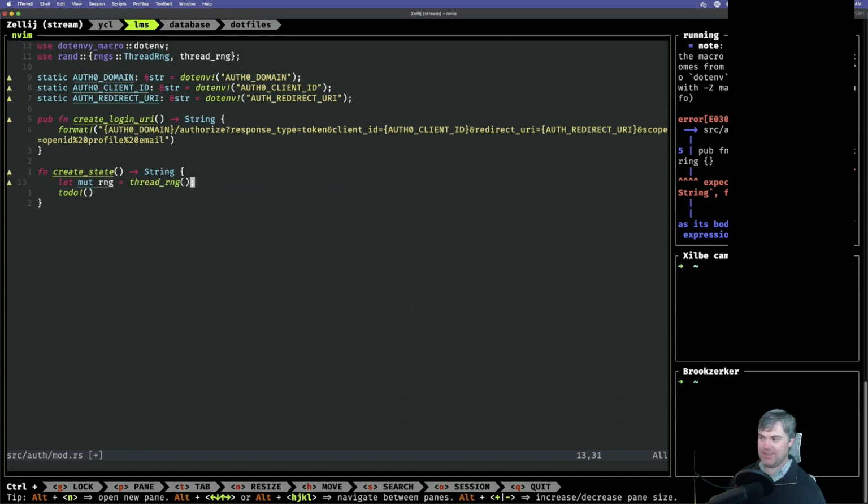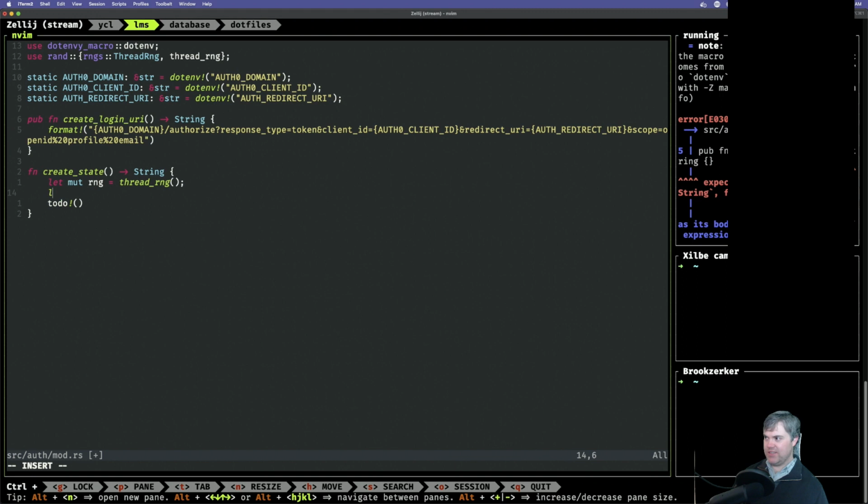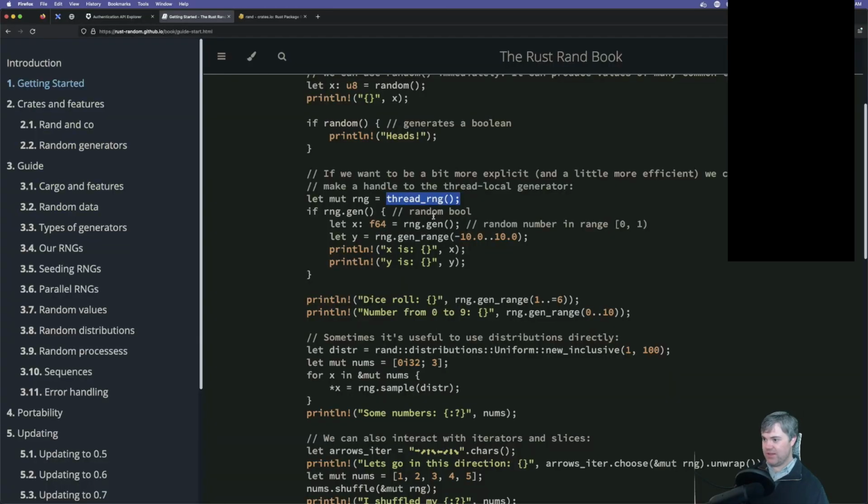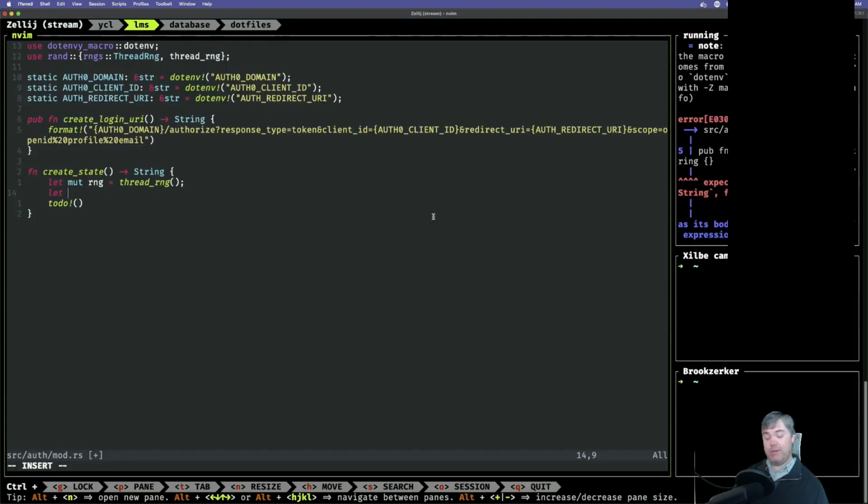Now I can use this. So let's say if I want a string, I wonder if I can say, give me a string of something, or maybe it's an array of characters, and then I just want to fill it with something.